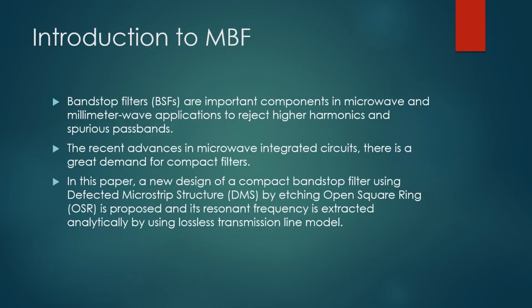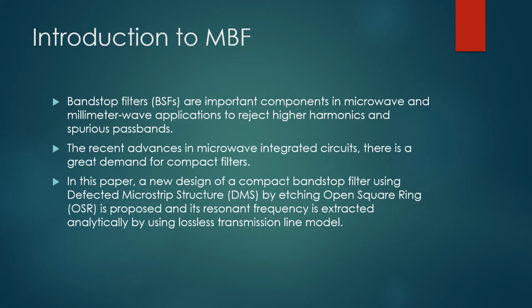The bandstop filter is a type of frequency-selective circuit which passes all frequencies with the exception of those within a specified stop band, which are greatly attenuated. It is an important component in microwave and millimeter wave applications to reject higher harmonics and spurious passbands. With the recent advances in microwave integrated circuits, there is a great demand for compact filters.